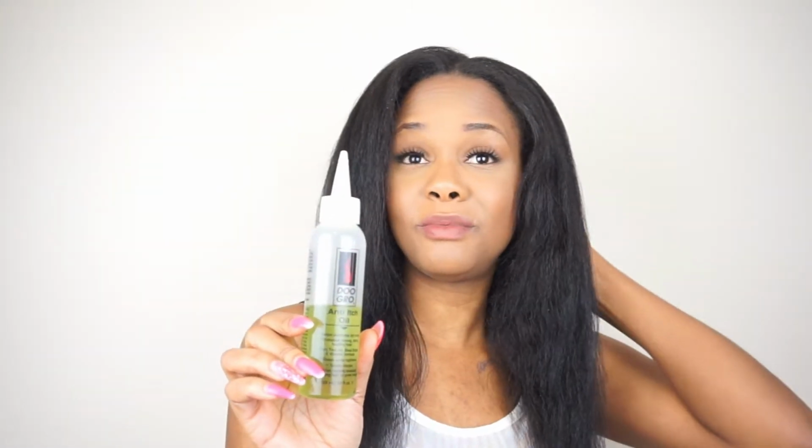So I am gonna put this Dugo anti-itch oil on my scalp because my hair has been itching like crazy. Not that it's dirty, because we both know it's only been washed a day ago. Apply this oil. Massage it in. Get it at the back as well. Your entire scalp, and when you get it, just rub it in so that it gets everywhere. It doesn't smell that good. It smells okay.